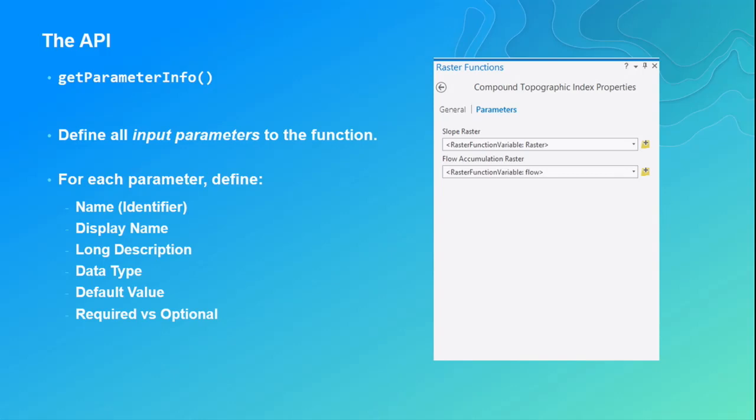Currently, we support numbers, strings, rasters, an array of rasters, and I think that's it right now. If we're talking about implementing geometry at some point, that's something. Right now, you have to convert your geometry or your shape files or feature classes to raster. There's a function that does that, but eventually we want to be able to pass geometry into these as well. So we're going to keep growing this list of parameter types.